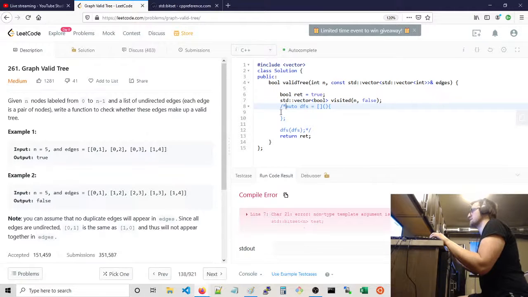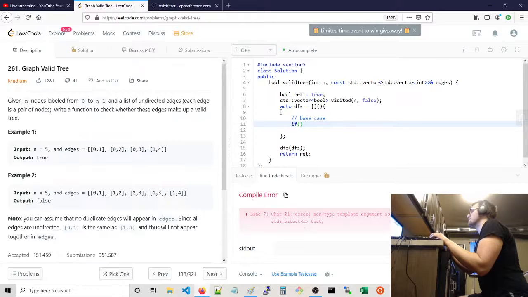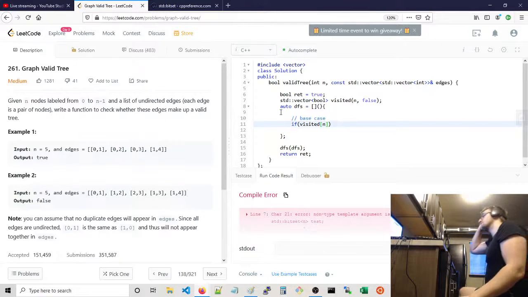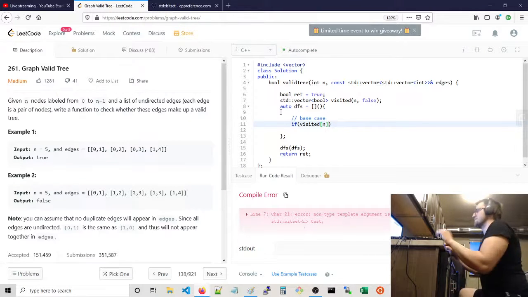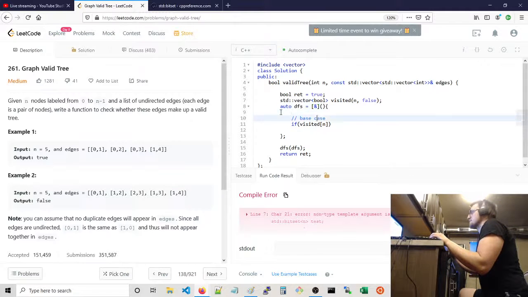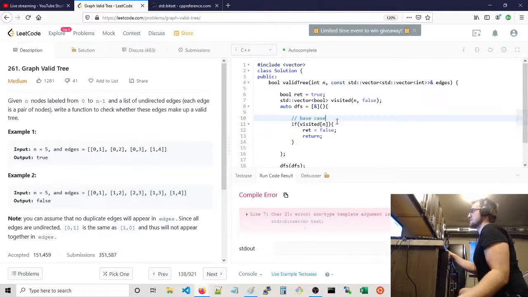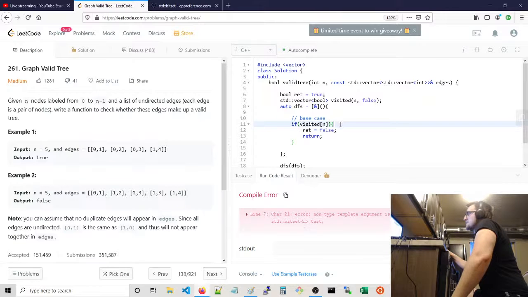And we're going to say, so base case, say if visited of n. That really basically just stops your iteration at the end of this.